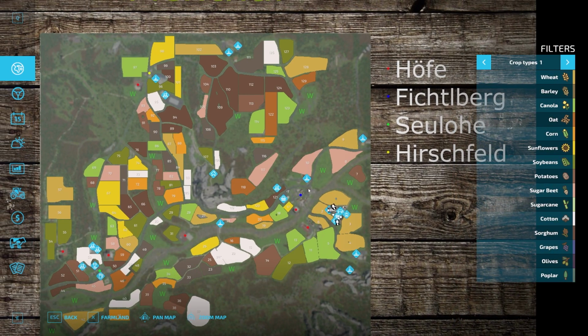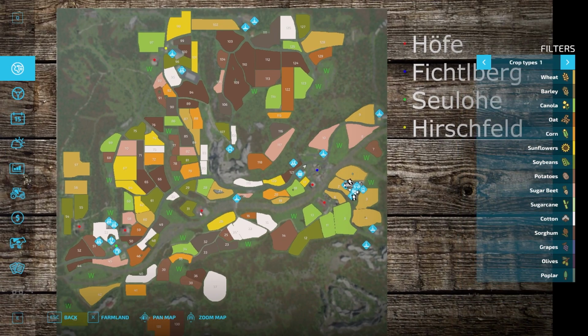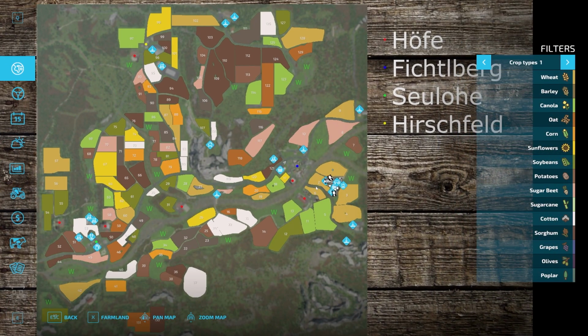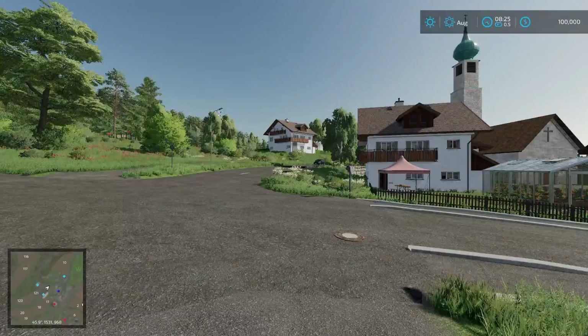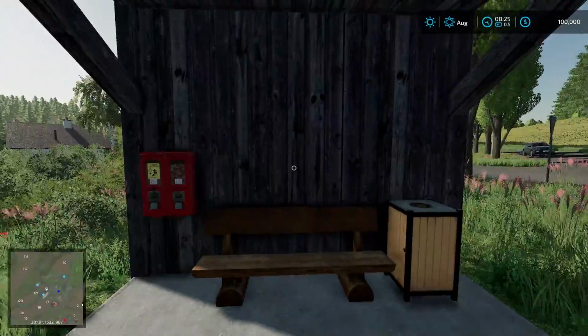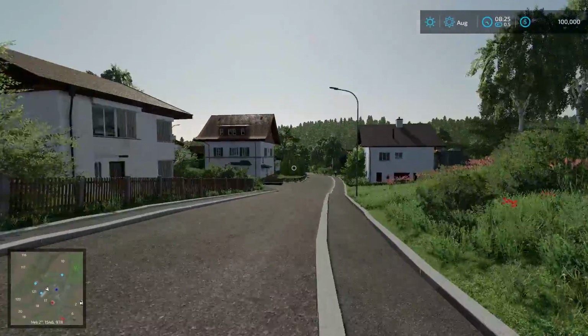I don't think this is going to be as big as it looks. It looks pretty big, but I don't think it's going to be very big. I think it's going to be a smaller map here. So yeah, we're right here next to the vehicle shop. We also have a carpentry point here near us as well. So if we go just back just a little bit down this way.